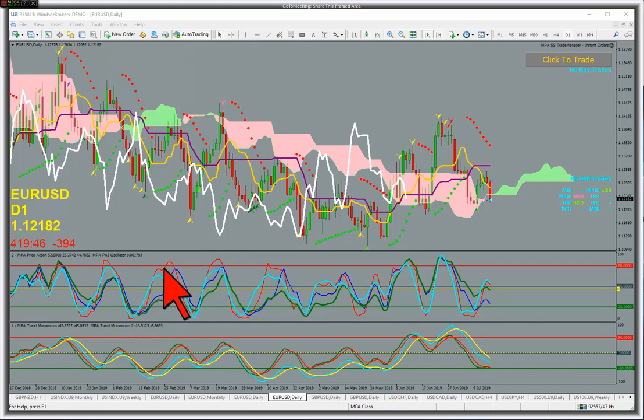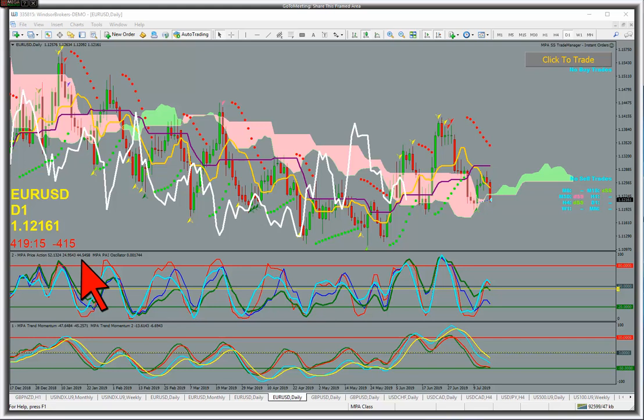Why is that so important? And what exactly is the hook and cross strategy? The hook and cross strategy is based on the Market Price Anticipator software, and it includes these indicators. Actually, it's more than two because there are a couple here and a couple here. So what is it? The hook stands for the market price anticipator, price action indicator, PAI, price action indicator.